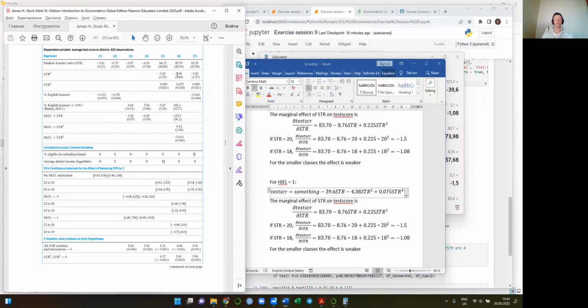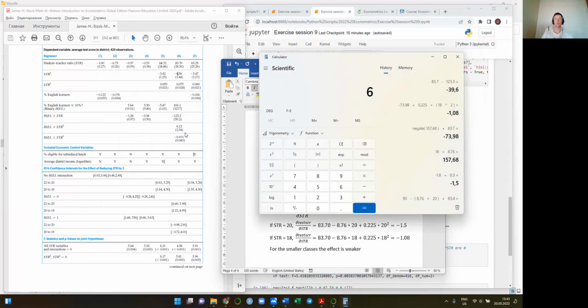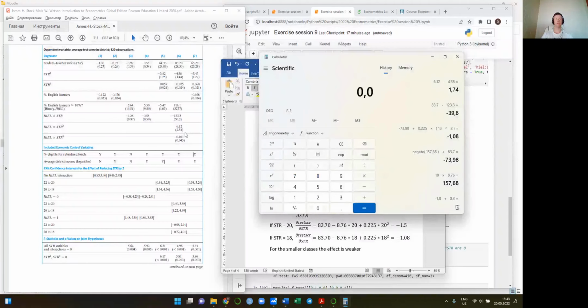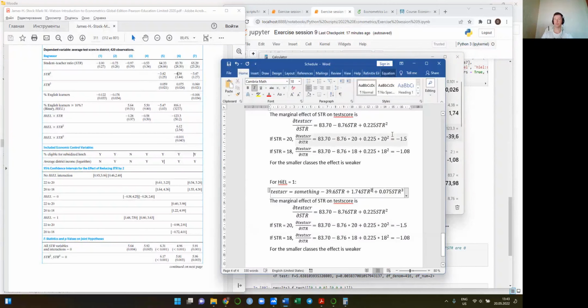So on the squared term, there is 438 minus and plus 612. So there is 612 minus 438, which is 174. And here we have 0.075 minus 0.101, and this is minus 0.026.